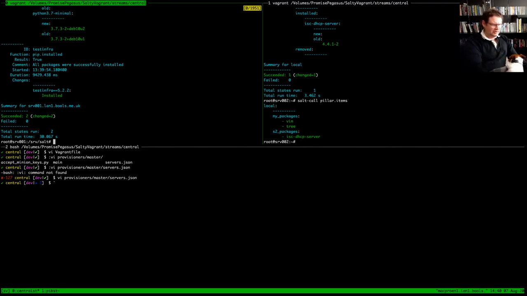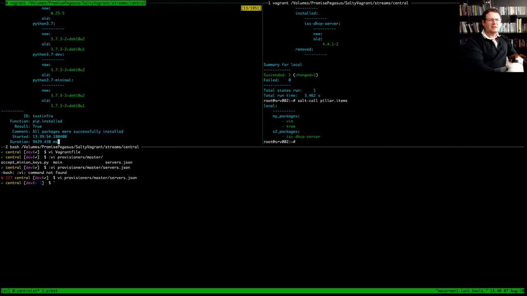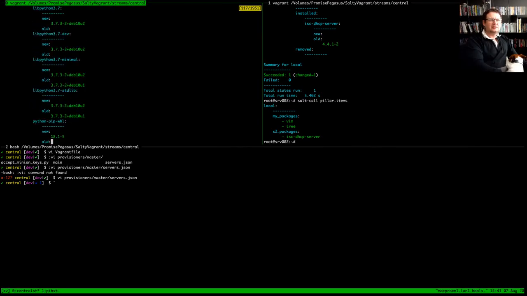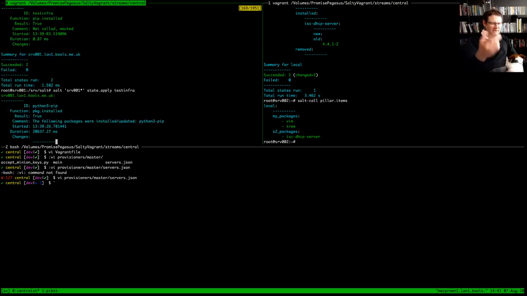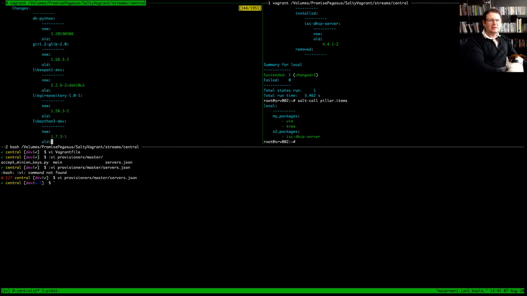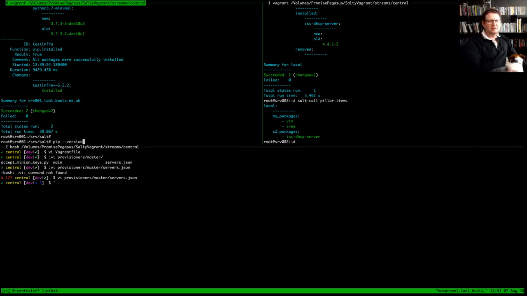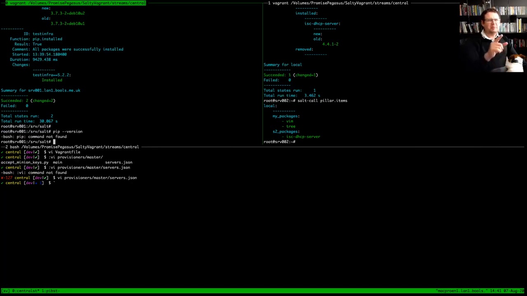Right, now then, let's have a look at what we've done. You can see here, the first thing it's done is it's updated Python. So there's obviously been a minor update since we last went in there. So Python's been updated. And we've installed a whole load of other stuff because we were installing pip, which is fine. All right, so if we do pip, now pip's not found. So evidently the pip module is picking up pip3, not pip, in this context, I assume.